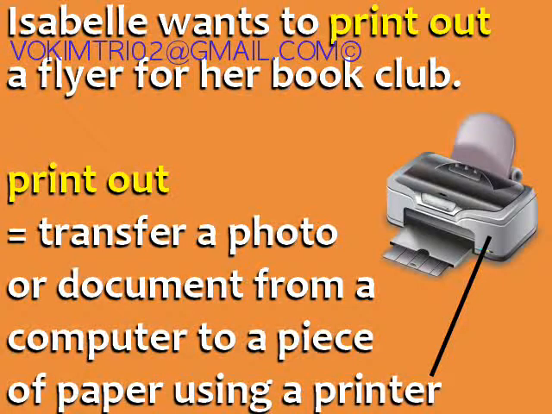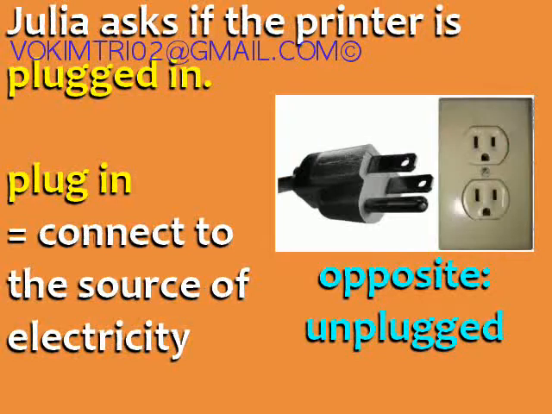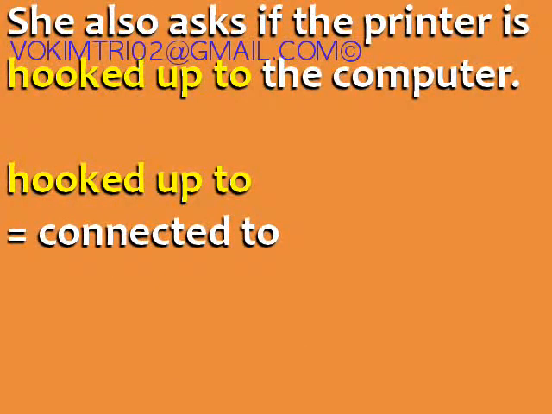paper using a printer. The first question Julia asks is if the printer is plugged in. That means connected to the source of electricity. The opposite of plugged in is not plugged out, as you might imagine. It's unplugged. She also asks if the printer is hooked up to the computer. This means connected to the computer.